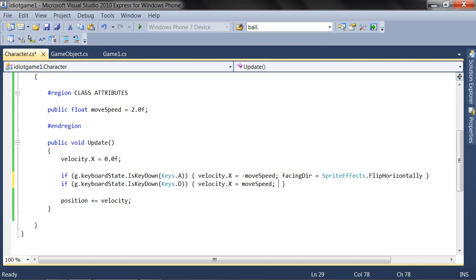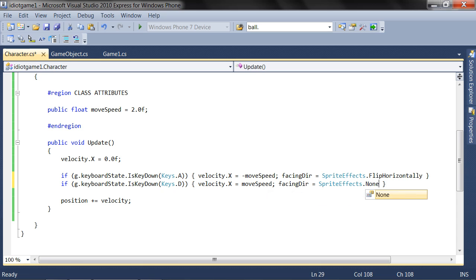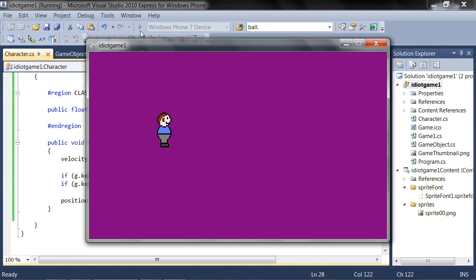And if D is pressed, facing dir equals sprite effects dot none. Don't forget your semicolons to close it out. Right works, left works, right, left, right, left, right.